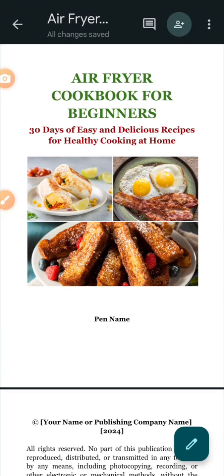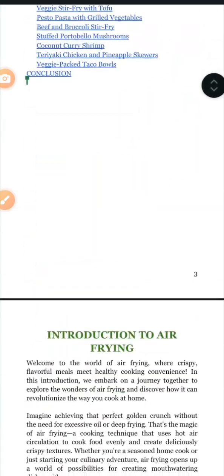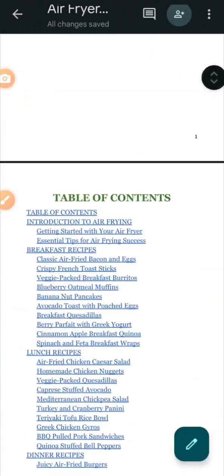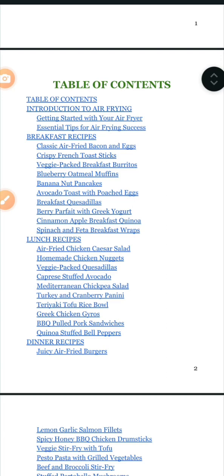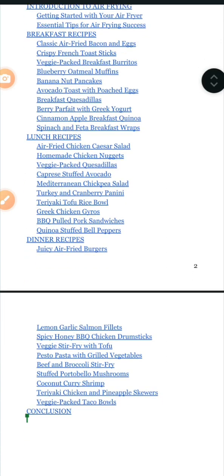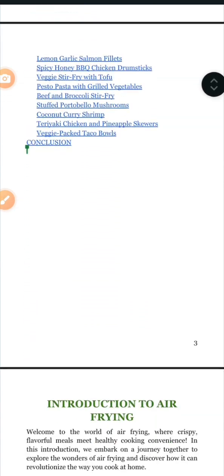The paperback, on the other hand, will be printed, so they can just flip to each page. Each of the pages has its page numbering. You can just flip based on the table of content numbering, and that is why it's good to use an automated table of content so that you don't make mistakes in assigning the page numbering. So I hope you understand this.